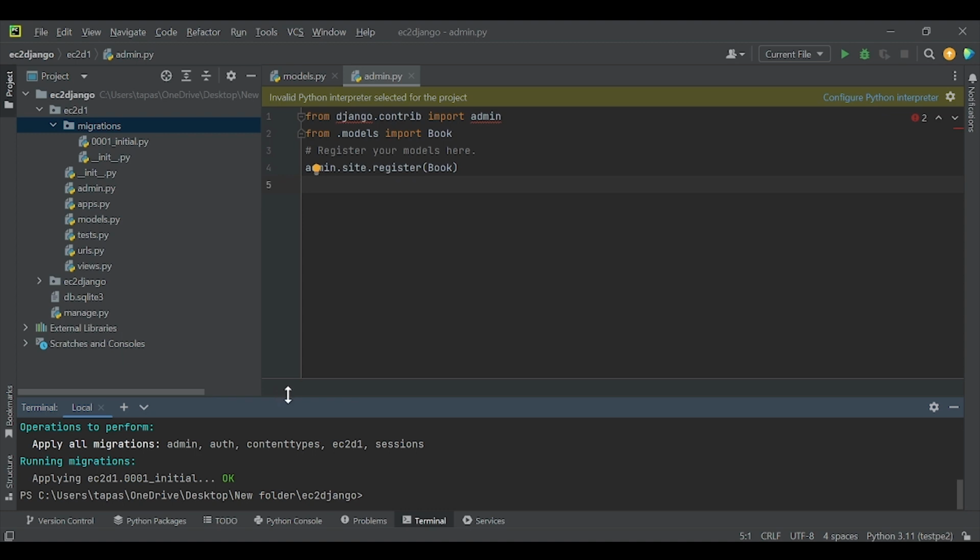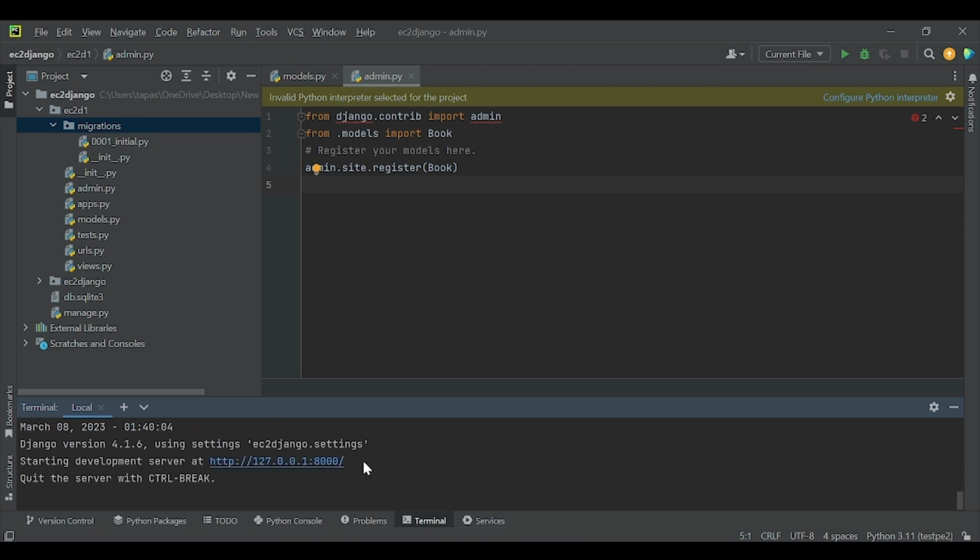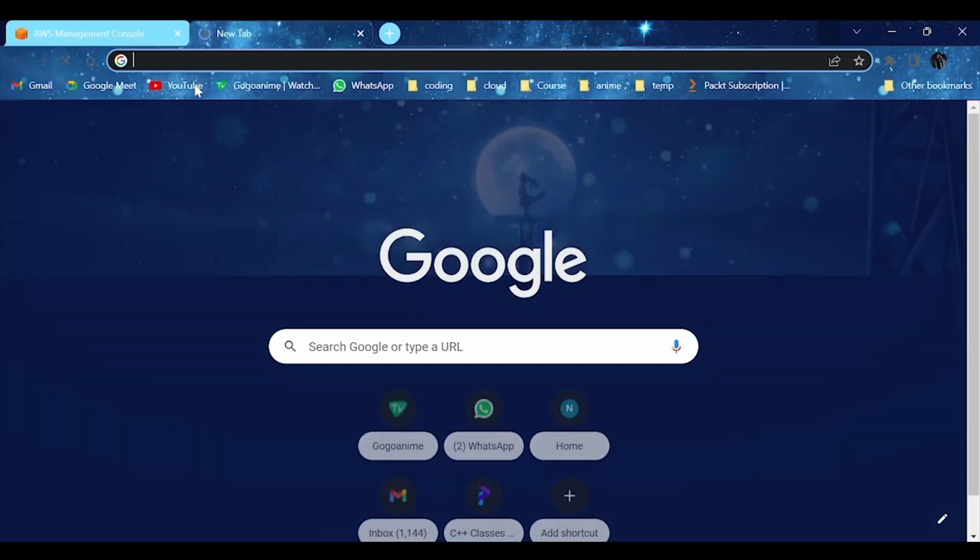So lastly, we have to check whether it is reflecting in our project or not. Simply we can start a server by using python manage.py runserver, and then copy this localhost URL, go to your browser and paste it.